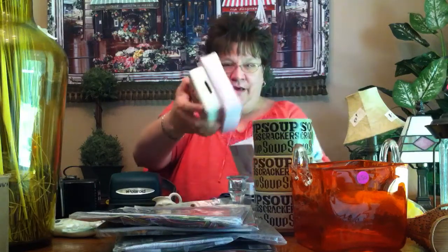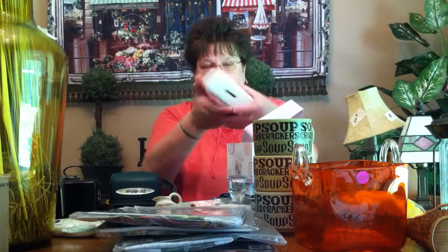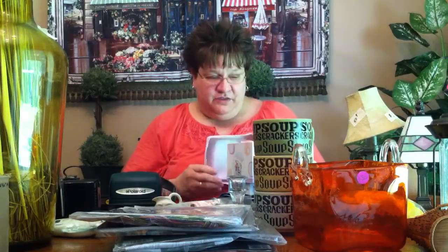I got this still in the box. It says Girls Night Out Fund, Born to Shop Money Box. And it says, I'm on a champagne diet, so far I've lost 2 days. And this is new, like I said, new in the box. And it's a piggy bank. It's got the slot up there, and then it's got a plug at the bottom. Isn't that cute? And still in the box. This was actually a quarter. It's one of those sales where you go in and they go, this table's a quarter, this table's 50 cents, this table's $1, and this table just offers something. But this was off the quarter table.